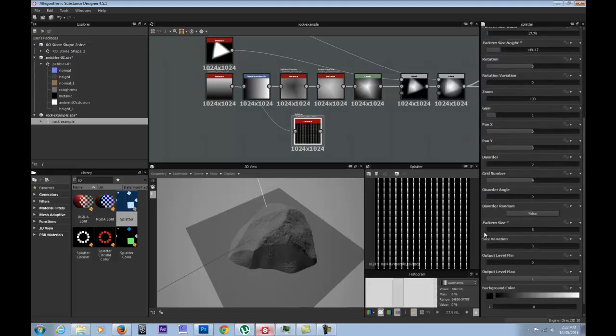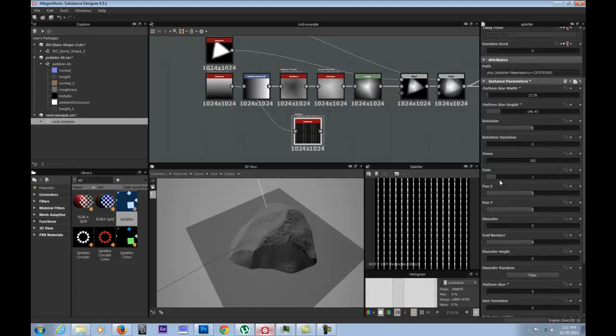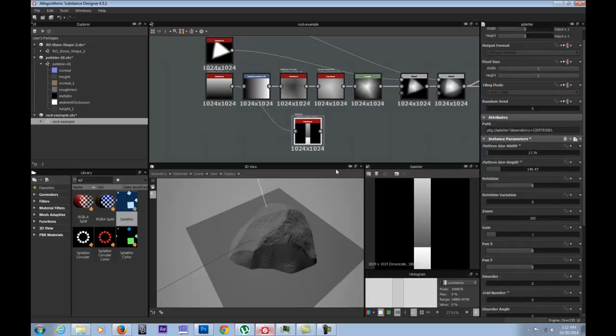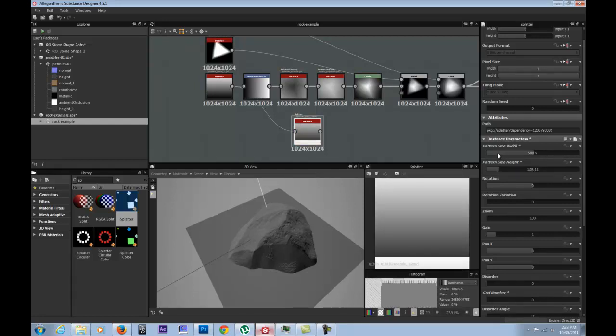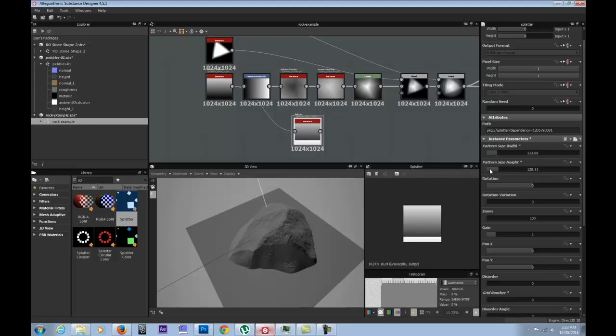Oh, okay. Yeah, I have to set the grid number really low, and now I can do the pattern size. Okay, seems like 100 by 100 is good.